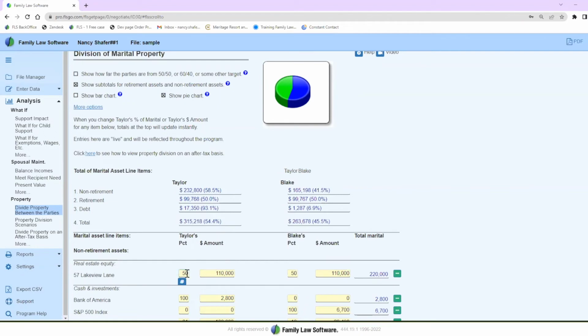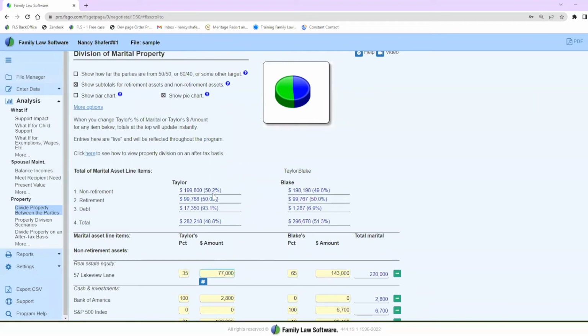So let's say I gave her 40% of the house. Now she's still got 53% of the other assets. So maybe I'm going to make it either 38 or some other smaller number. Maybe I'll start by looking at 35.